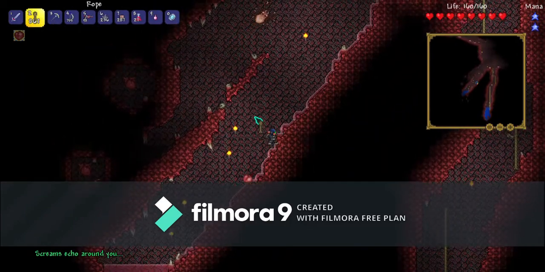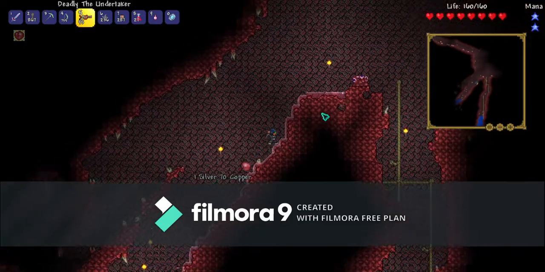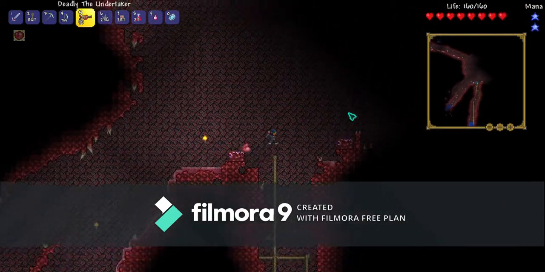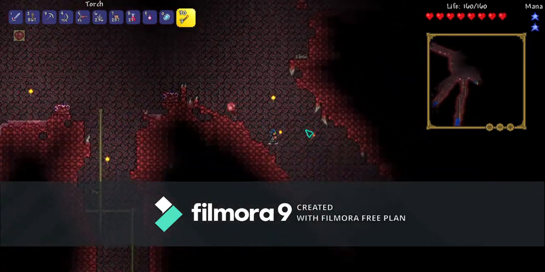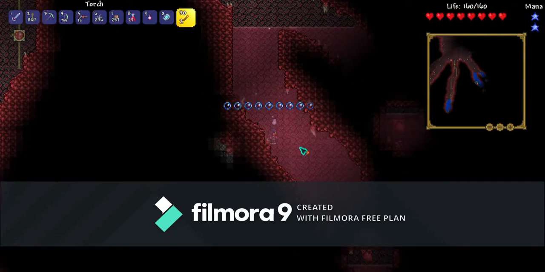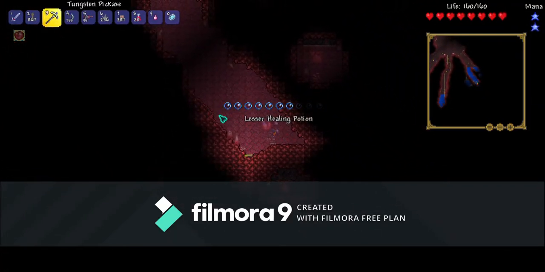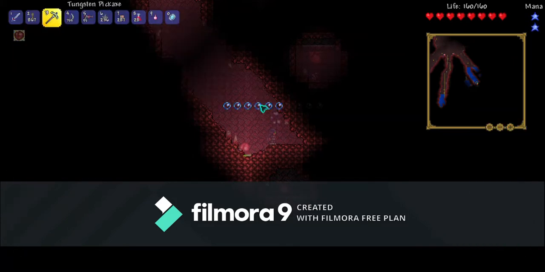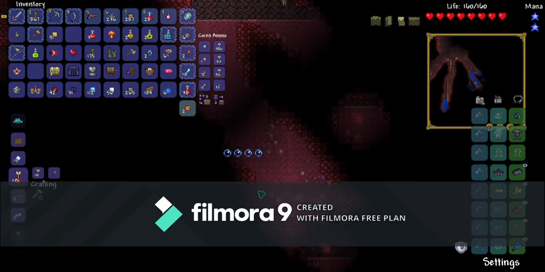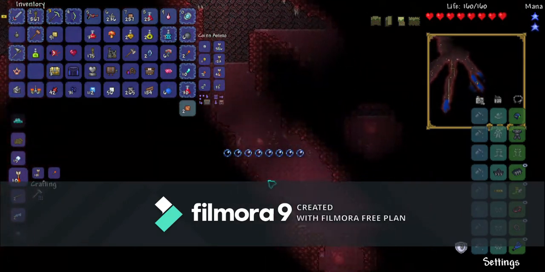Now, one thing I do not want to do is summon the Brain of Cthulhu. Because we are not ready. I haven't fought Cthulhu yet. But I kinda want something else. Can this mine? No. I kinda want something.